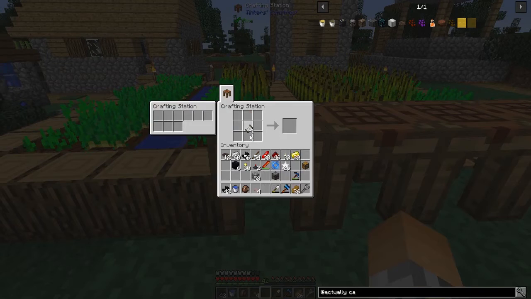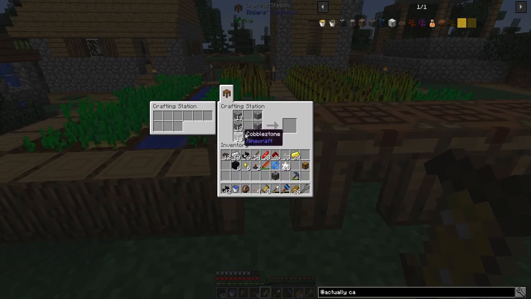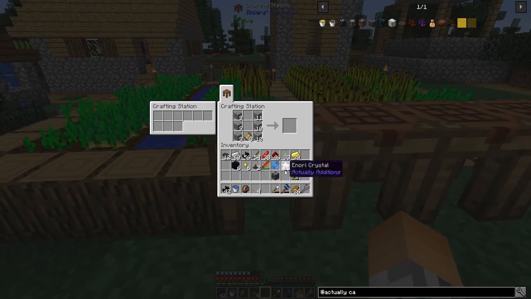There's that. Surround it. And it was six. Like so. Advanced coil, where did it go? Anori crystal and canola. Awesome.